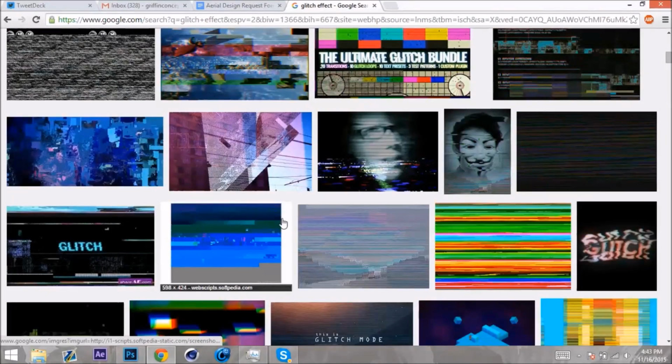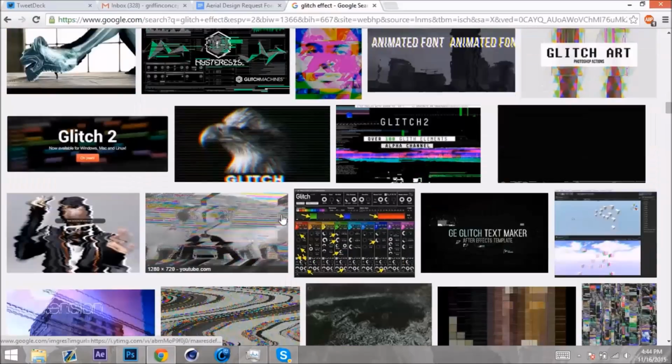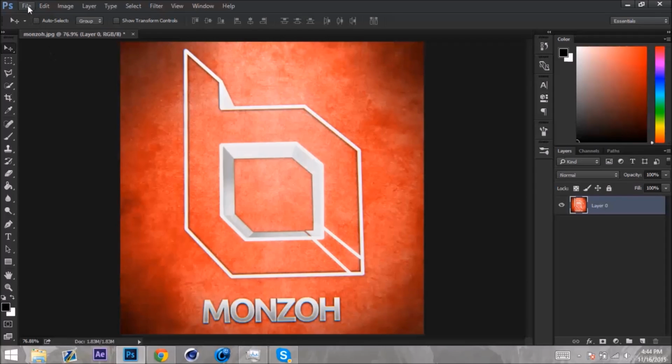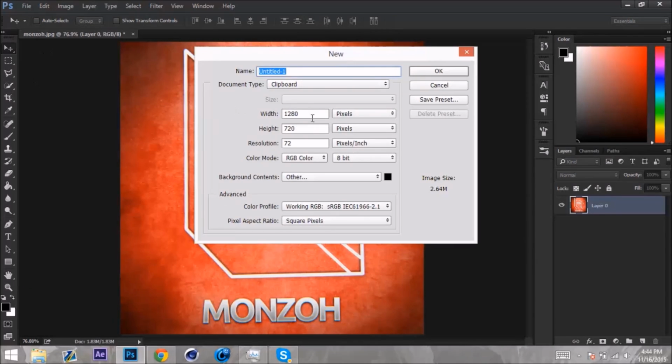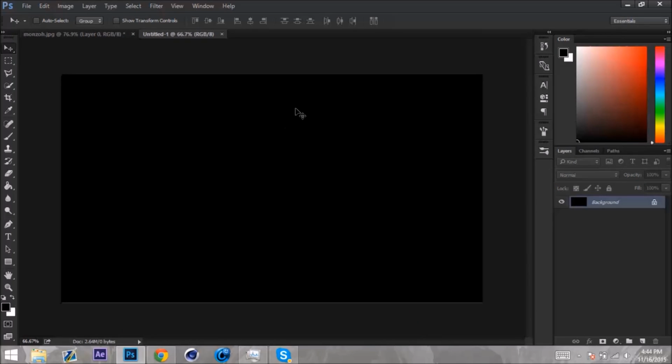Okay, I'm gonna use this one. This one is pretty cool. So I'm gonna right click, copy image, open Photoshop back up, go file, new, and right now you don't need to mess with your settings, because after you copy an image, Photoshop will copy the dimensions of that picture if you try to open a new document. So I'm just gonna press enter and Control V to paste that picture down to your document. So that's all you need to do for the picture that you're going to use.